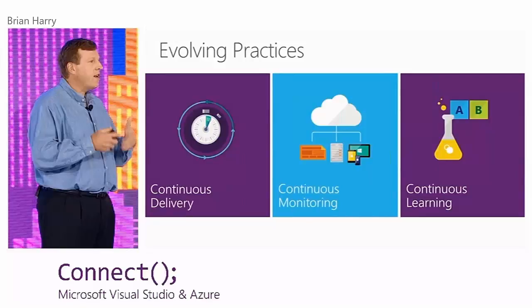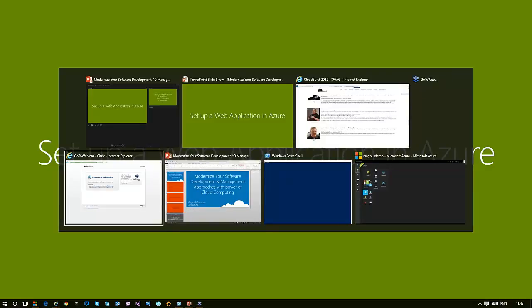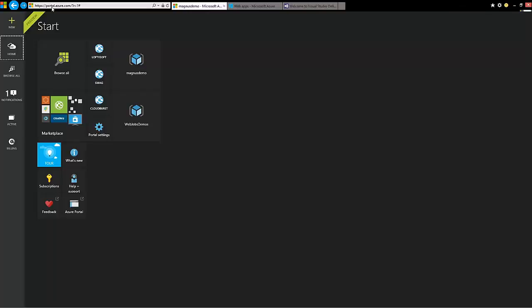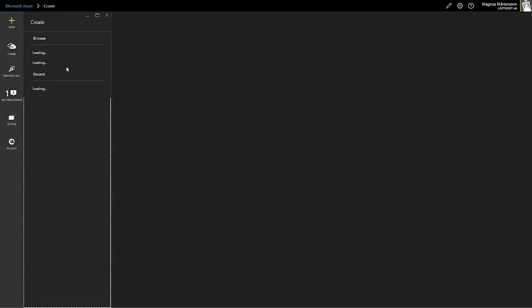So we'll start from the beginning by setting up a web application in Azure. This is basic stuff, but I just need somewhere to put our code so that we can look at it and have something to center around. Now this is the Azure portal that I'm in right now. You can see that I'm in portal.azure.com, and I will create myself a web application.